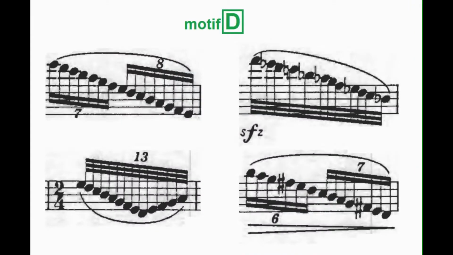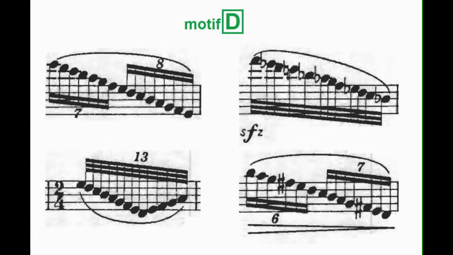Beyond motives A, B, and C in other varieties, motives that define the core of this etude, there are two other elements that I also labeled as motives, although they don't receive the kind of detailed development that the other motives, particularly A and C, do. However, they are very characteristic. The first of them is motive D, and motive D is just a collection of scales. They appear 4 times, and motive D is used to wrap up certain sections or connections between sections, or to enrich or expand certain sections.